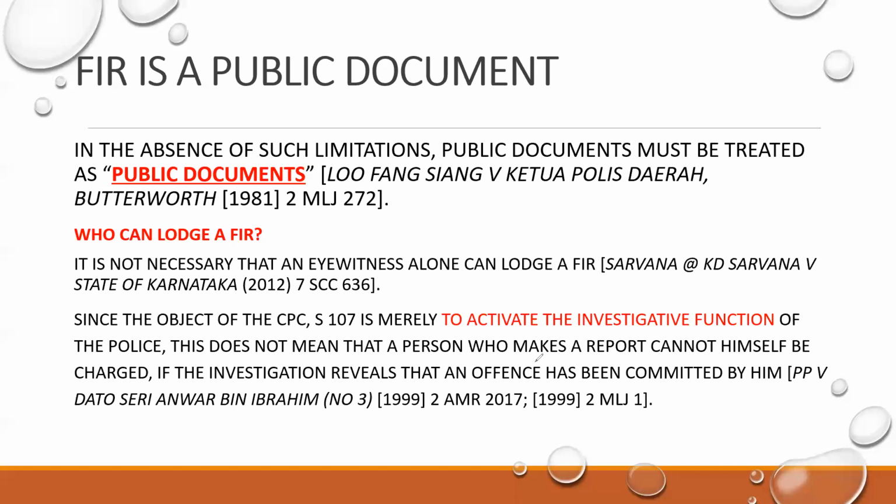Take, for example, I have killed my wife. So I acted in such a way that I'm the first eyewitness that came to the crime scene. And then I called the police, and then subsequently I lodged a police report saying that, oh, I found my wife lying in the house bleeding. And then when I reached the house, she was not breathing and the heart was not beating anymore, something like that. So I lodged a police report. That doesn't mean that I could not be charged later on for the sake that I have made the FIR. Okay, so it all depends on the investigation, whether I killed my wife or not.